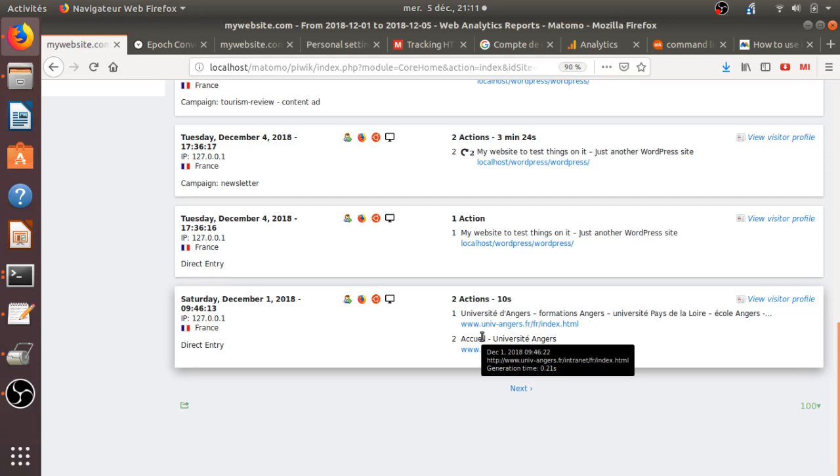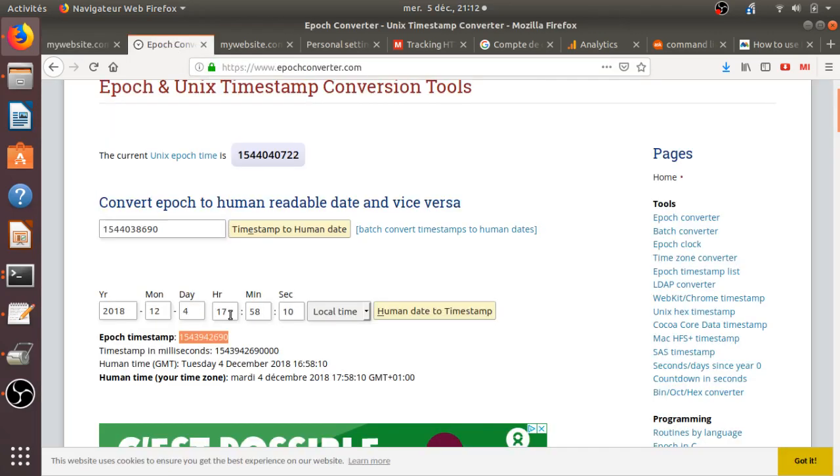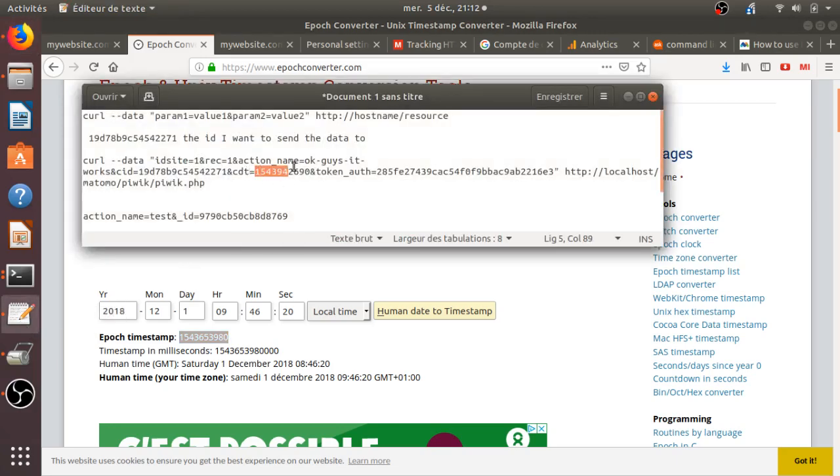I'm going to do it at 9:46 and 20 seconds local time, and in my case it was on December the 1st. Why am I using this service, epochconverter.com? Because it's giving me the epoch timestamp that I need, which is the data that Matomo is expecting to see within the CDT parameter in order to know when I will inject it.